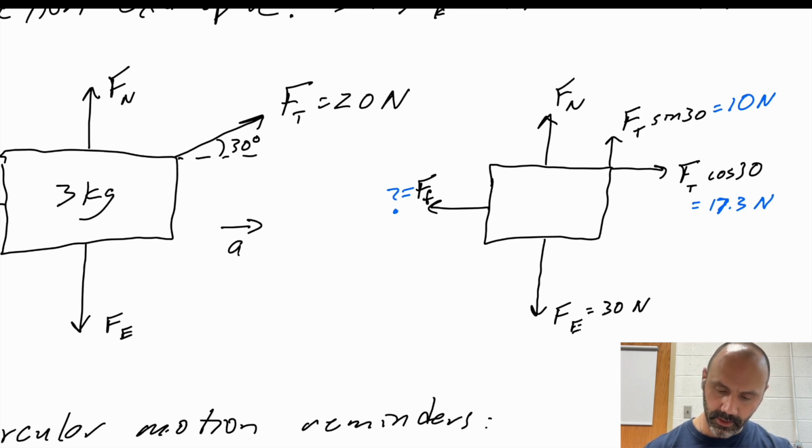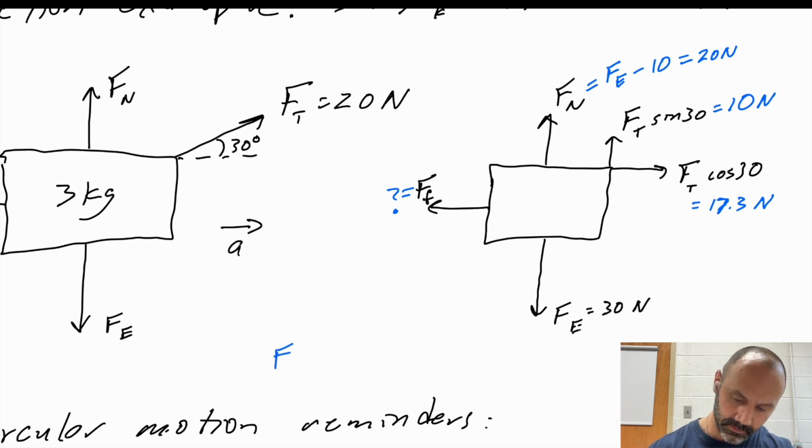And so I know the friction force now is going to be less than 17.3 because it's accelerating to the right. But in order to find out what the friction force is, I need to know the normal force. Well, the normal force is going to be the earth force minus Ft sine theta, right? Because these two upward forces together have to add up to this one. So Fe, I'm multiplying by 10, I'm using g as 10, minus these 10 newtons from the tension force. And so this ends up being 20 newtons. So the normal force is 20 newtons.